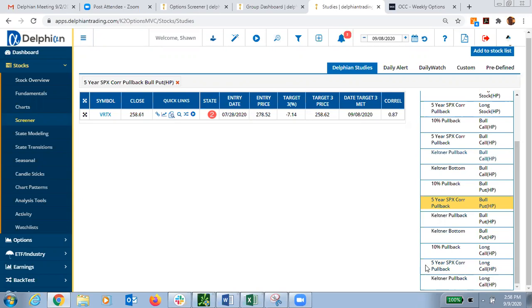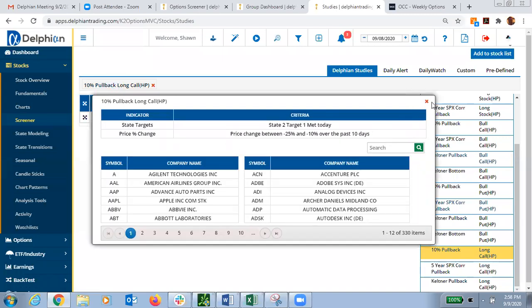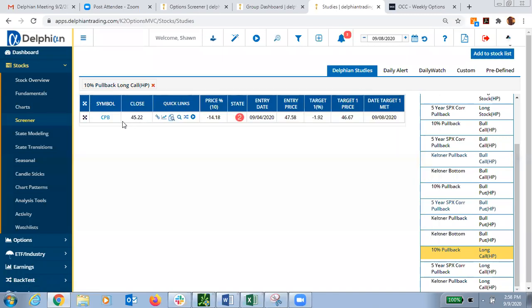Doesn't mean that if you see something like this 10% pullback long call strategy, CPB, which is Campbell's Soup, sorry Sudhir, I think Sudhir said he made a little money or broke even on that, but CPB comes up as this 10% pullback. I'm not saying that I want you to trade this long call on CPB, but maybe use these signals to say, hey, maybe CPB is a good buying opportunity today.